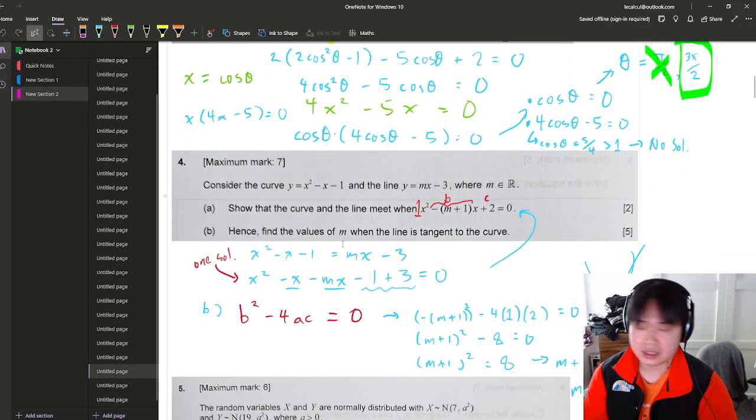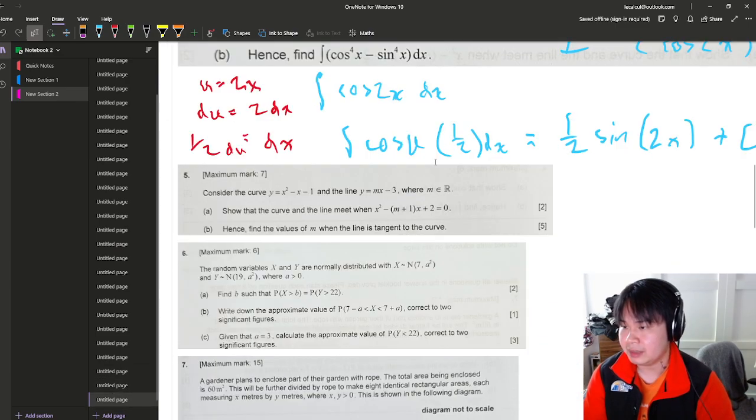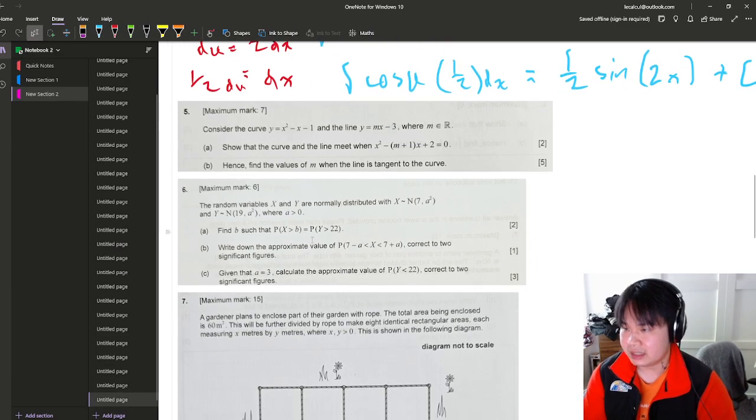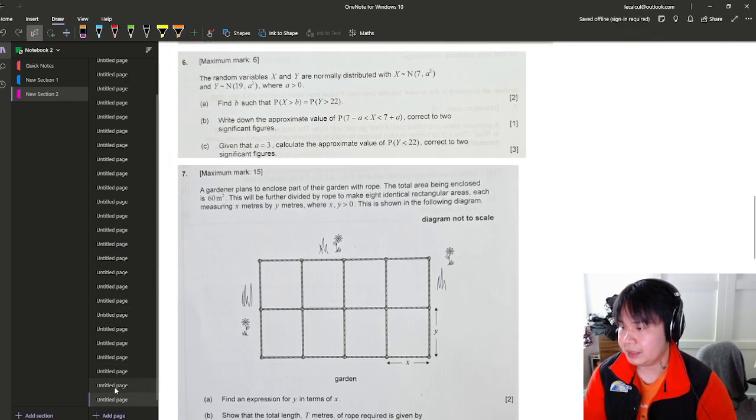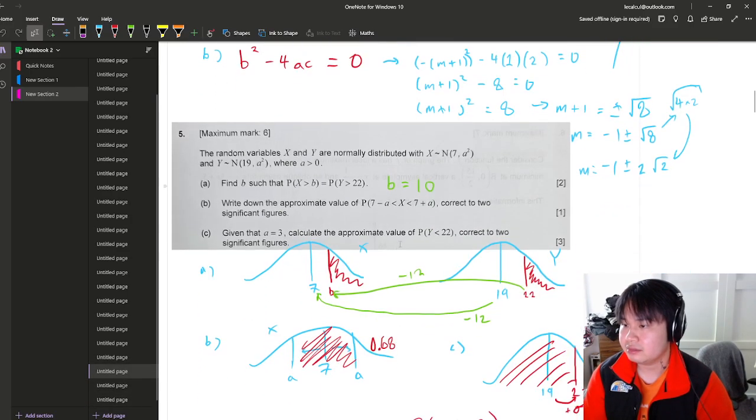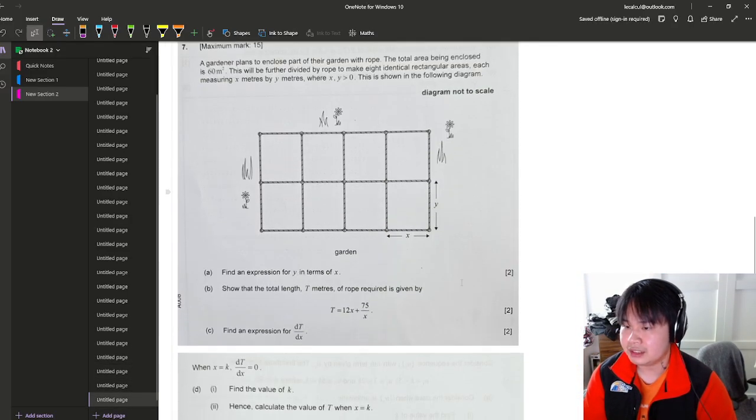Okay, question 5 is also here as question 4 in the HL paper. Question 6 is also in the HL paper, right here as question 5. And then we've made it to the long answer.